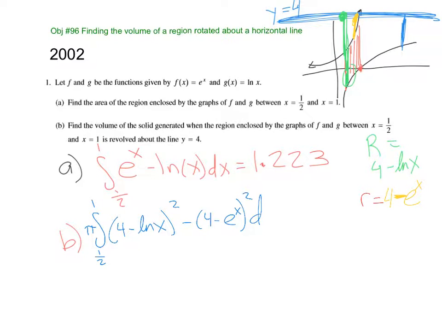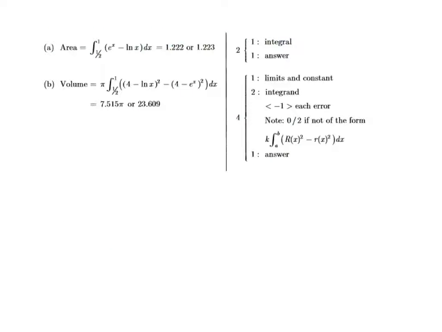And I would never in a million years want to do this problem by hand. What is the answer? The answer is 7.515 pi. And that is your answer. You could also multiply it out by pi, but plug it in your calculator, what do you get? We're not doing this by hand. All right, so here is the answer. You can also multiply out by pi.